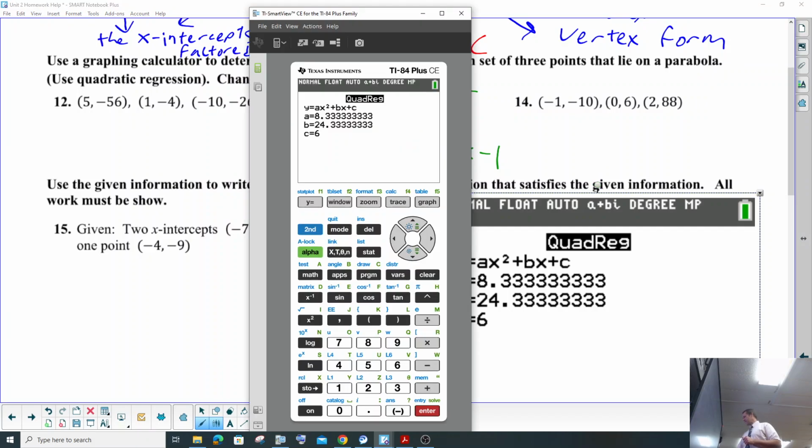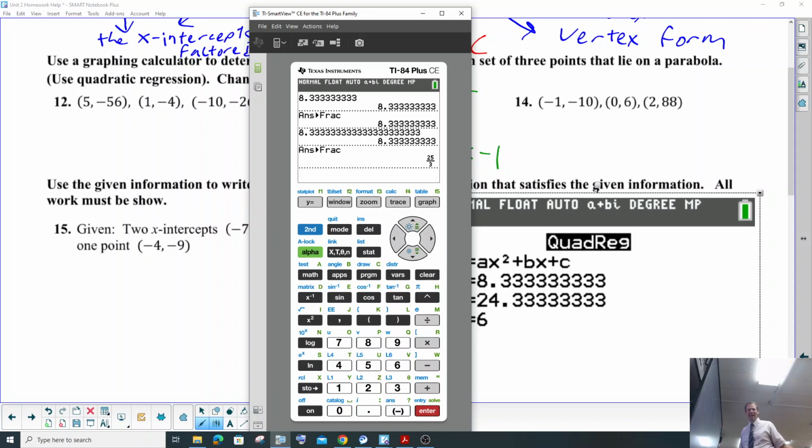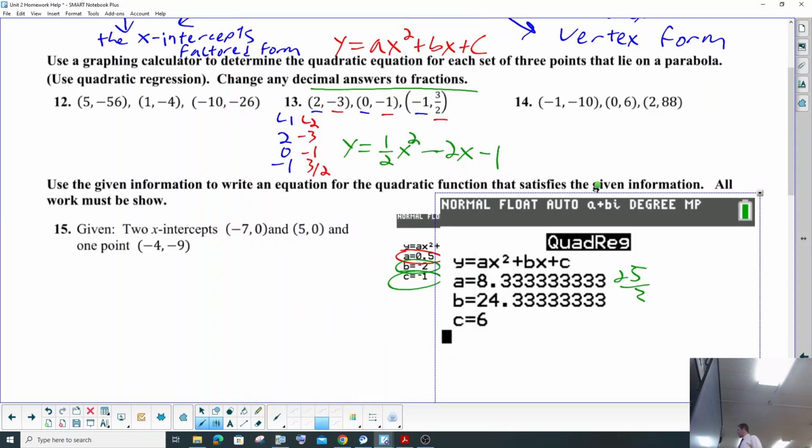And so how we do that is we type that number in. So that's going to be 8.33333. And then we actually push enter. And then you hit the math button and you go to turn into a fraction. So that's option 1, frac. So then we go, there it is, and it didn't work. What the heck? Well, that's lame. Let's try more threes, I guess. I don't know. Should be able to turn that into a fraction. Isn't it like 8 1/3? There we go. I just need more threes, huh? So that's 25/3. So our A value is 25/3.